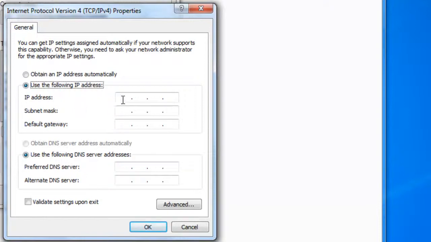I want 192.168.1.11 as my IP address. The subnet mask we have already written down, and the default gateway on my router is 192.168.1.1.